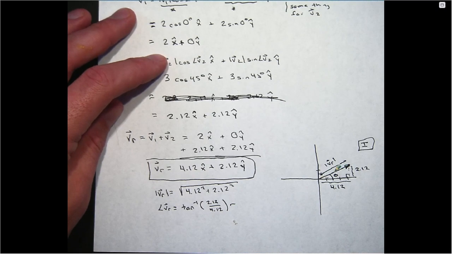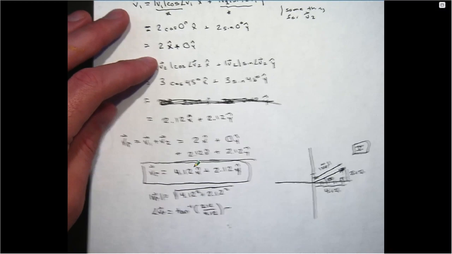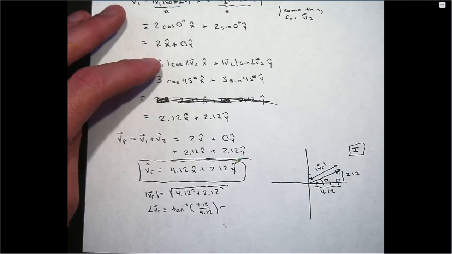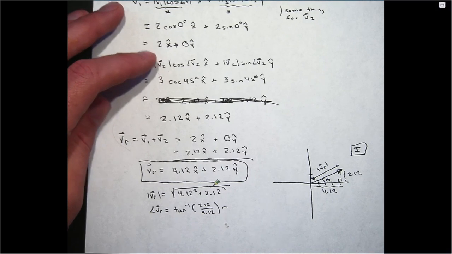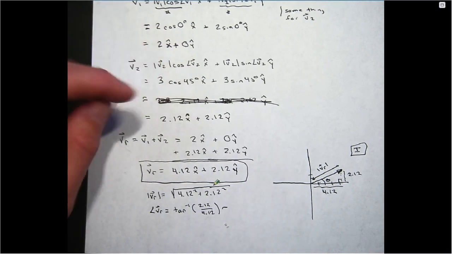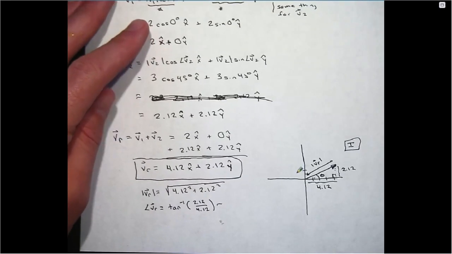And the length of the vector, as we discussed in lecture, if you were to envision dropping a perpendicular to the positive x-axis, it's just going to be the hypotenuse of a right triangle where the two sides have lengths corresponding to the x and y component. So there's my x component, there's my y component. If I square both and take the square root, that will give me the magnitude of the resultant vector, which is just the hypotenuse of that triangle.